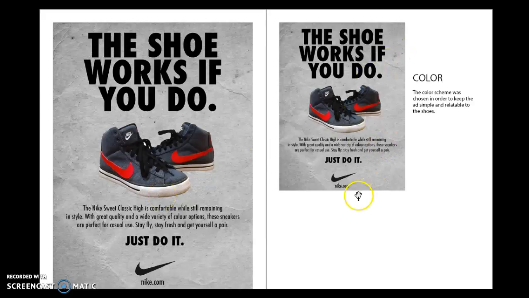The first thing I notice right here is the color scheme. The color scheme is very simple, and it makes the shoe stand out. As you can see, it's just plain black lettering with a gray background, and it goes to a light gray background with the dark gray shoes.